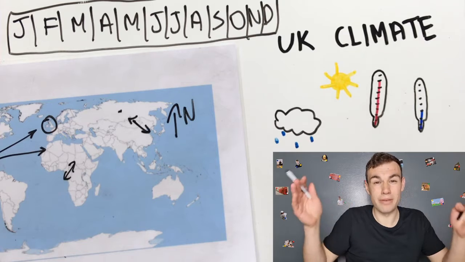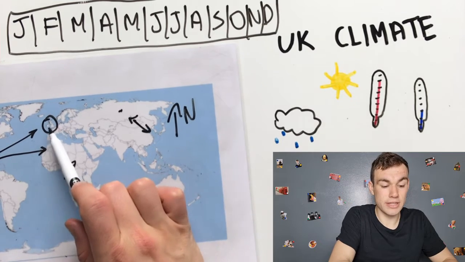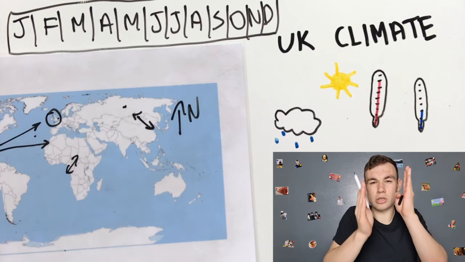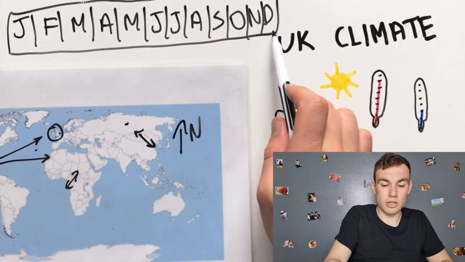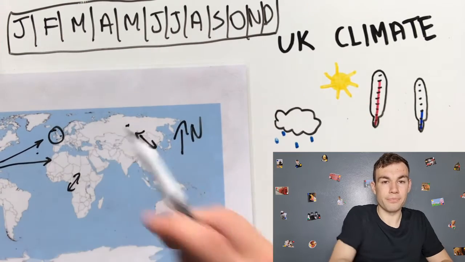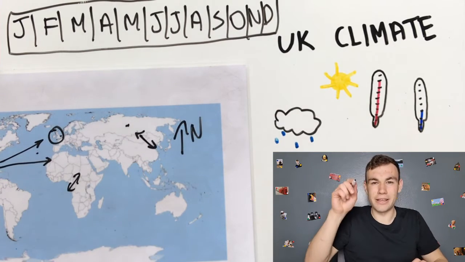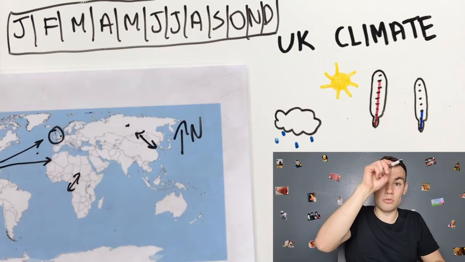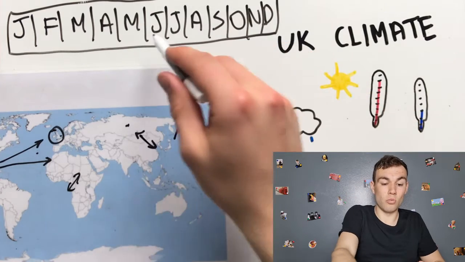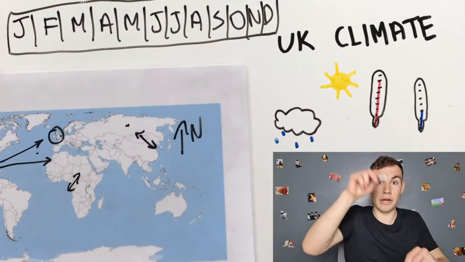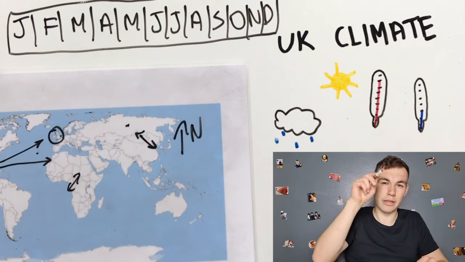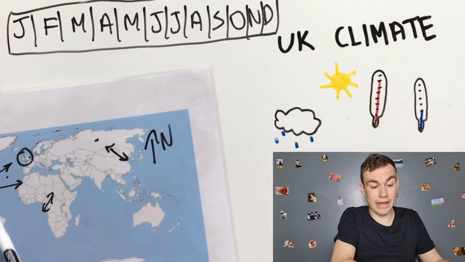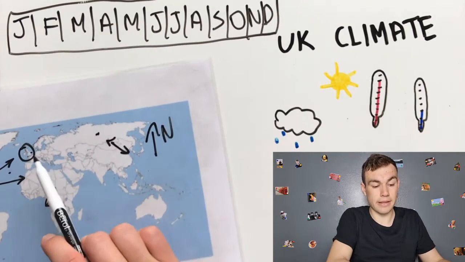So it is extreme. Whereas if you are near the sea, like in the UK, there's much less difference between the summer and the winter. Much less of a variation. It's less up and down. So Russia can be like this. Summer very, very hot. Winter very, very cold. Whereas the UK is more like this. Yes. So that's the Gulf Stream drives the weather and the climate in the UK.